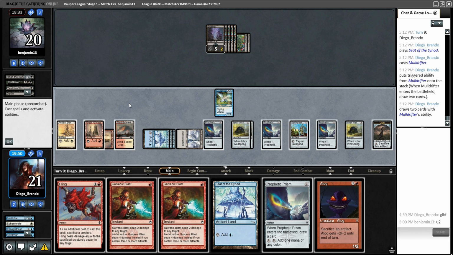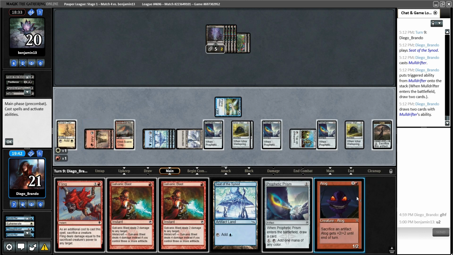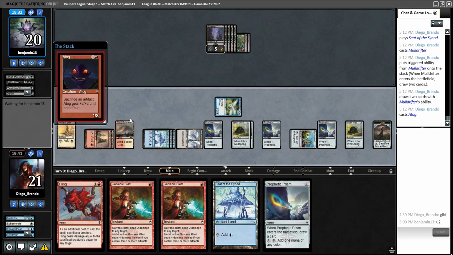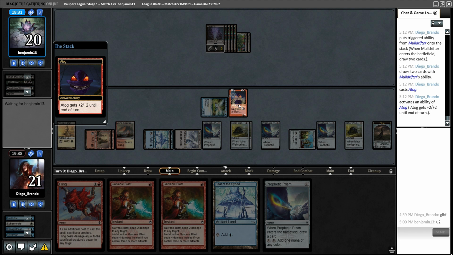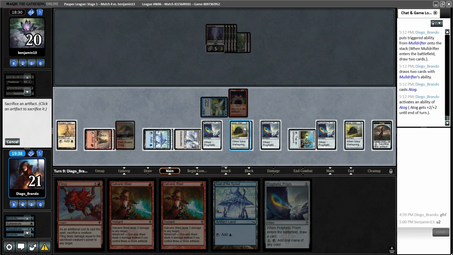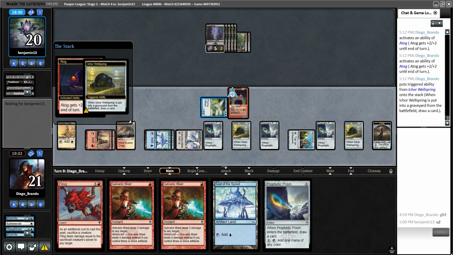Alright, Drifter. Alright, we get an Atog. I'm gonna wait till I can fling it. Okay, now we just win. Yield.